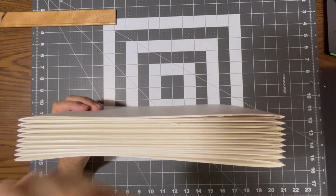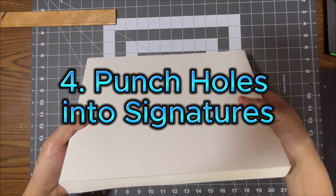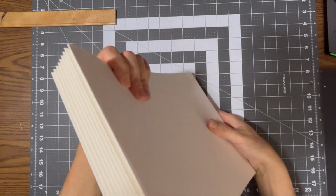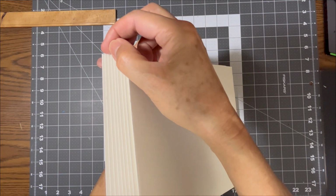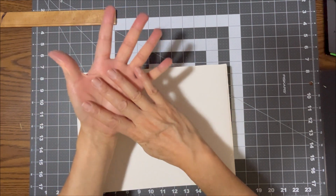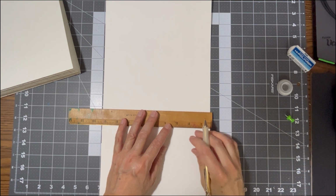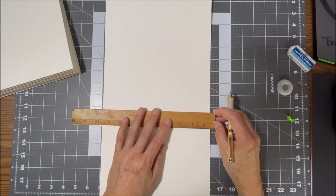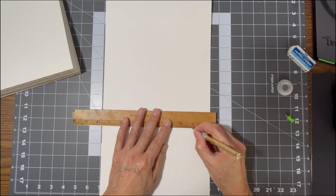There, we finally got that little Klingon there on the end. Thank you. Next step, punch holes into the signatures. Now this is where I went wrong. I kind of over-engineered this thing. For some reason I thought you had to have 1 station per inch for a total of 9. And I didn't quite think this through. I was just thinking how far, or what's the distance from the edge. I chose a 1/2 inch. So a 1/2 inch from the edge and 1 inch apart for a total of 9 stations.